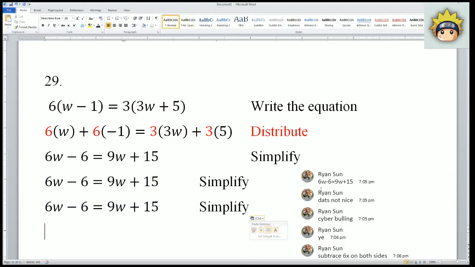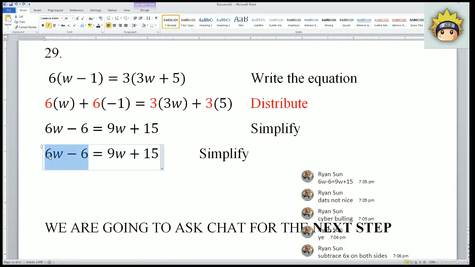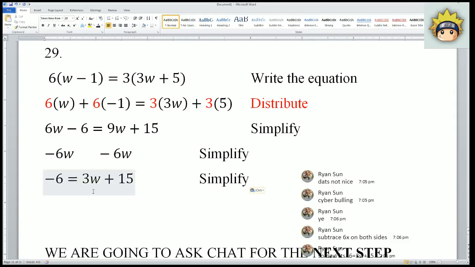Uh-oh. Okay, hold on. We subtract what? Subtract 6W. It's just cap locked, okay. And subtract 6W. Let's do that on both sides. Do we get that? It should reduce to, after some simplification, I think we are left with this. After I subtract it though, are we left with this?